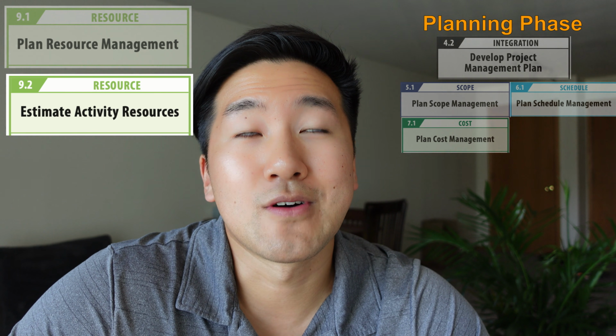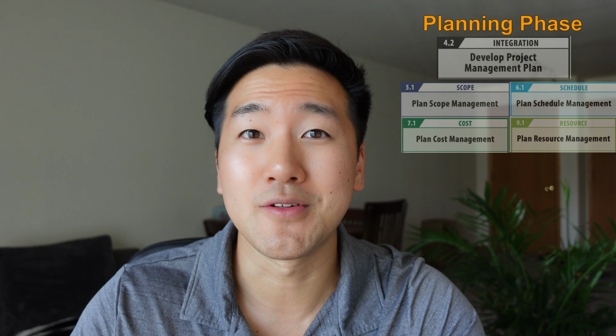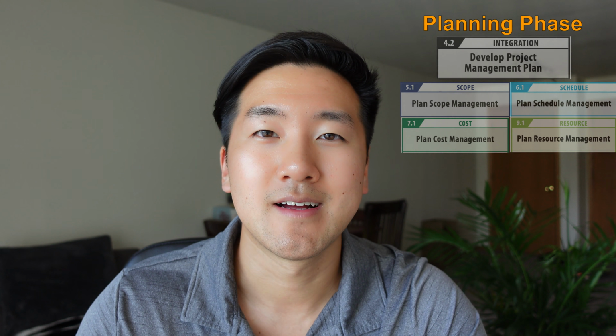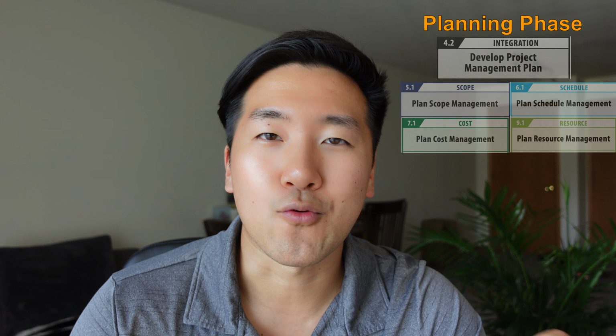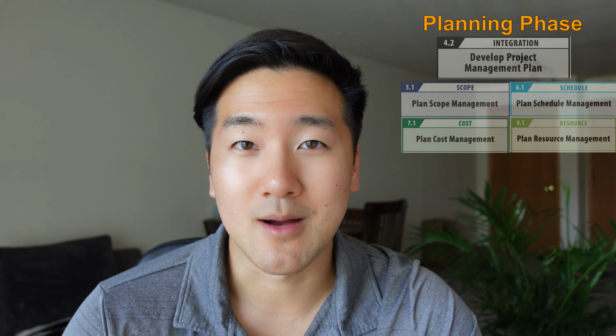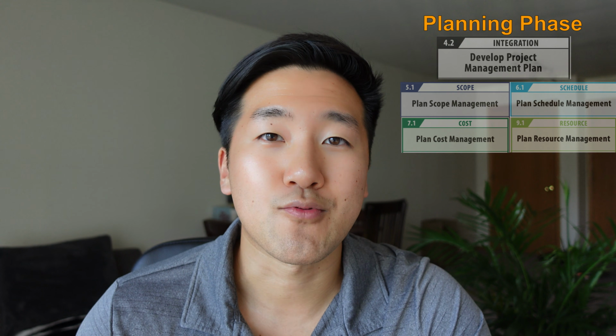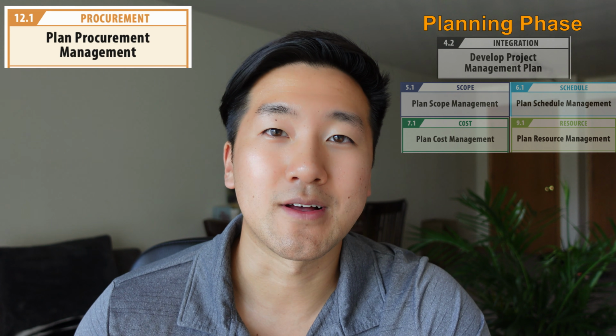So let's say in our example, as a construction company, you want to build this house for a client, but your team only specializes in actually building the foundation and the structure. Let's say you guys don't have any electricians or any plumbers, and the client's really expecting the house to be fully functional. So what do you need to plan for here? You'll probably need to contract with some third-party vendors, whether that's electricians or plumbers, and use their services to get the job done. This is where the procurement management plan comes into play.